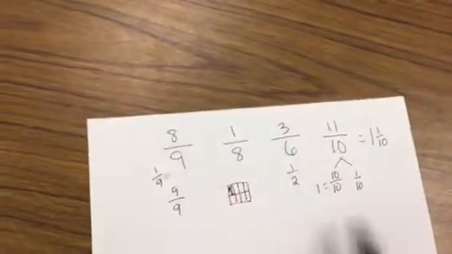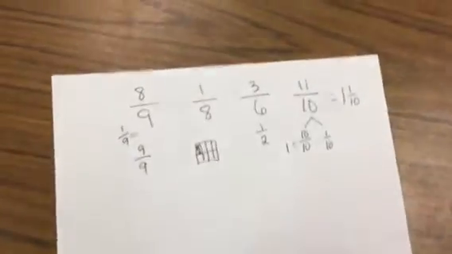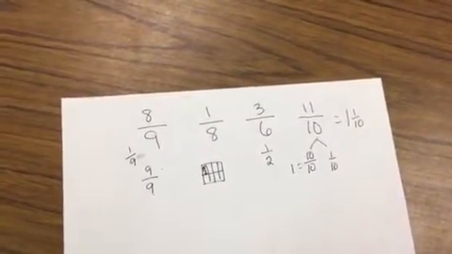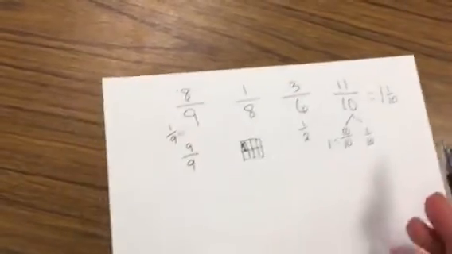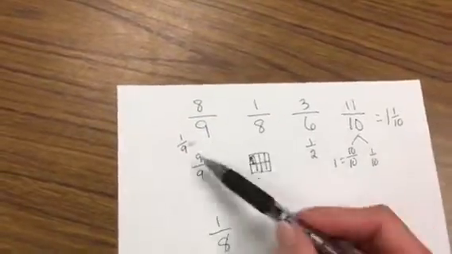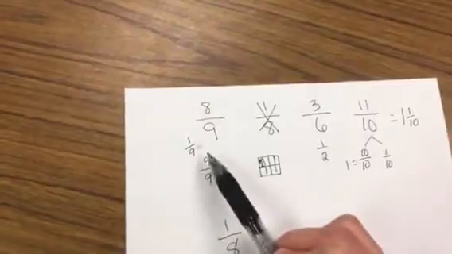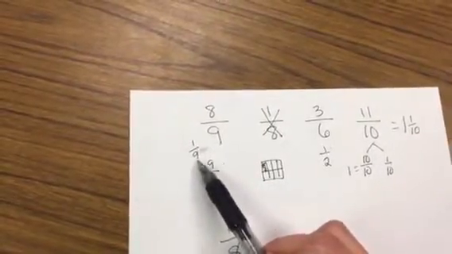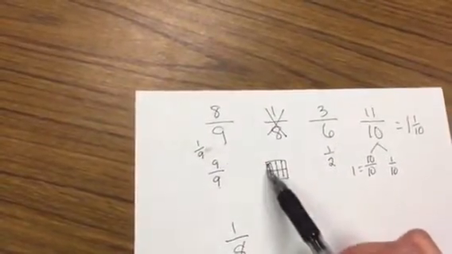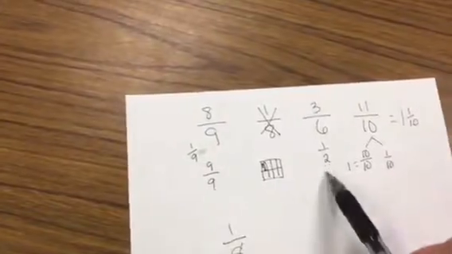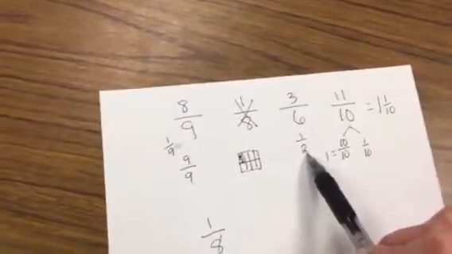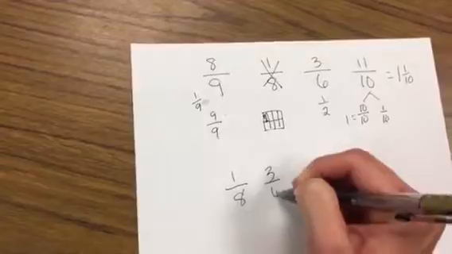So just thinking about this in this way and thinking about what we know about each of these fractions, it pretty much has lined them up in order for us just by thinking about it. So I hope when you're thinking about this, you think, well, of course, 1/8 is going to be the smallest. And then we've used 1/8, let me cross that off. This one only needs 1/9, and 9ths are not going to be very big. Look at this 8th, it's pretty small, and a 9th is going to be even smaller. We only need 1/9 to get to a whole, and this one's a half. So of course a half is going to be less, because it's not almost a whole, it's half. So 3/6 would be next.